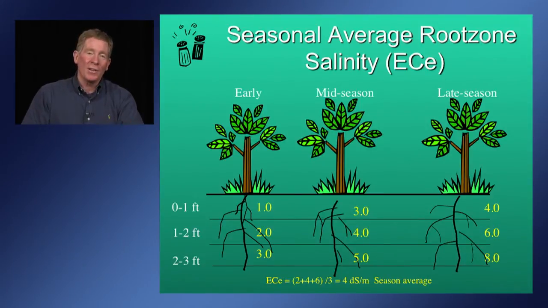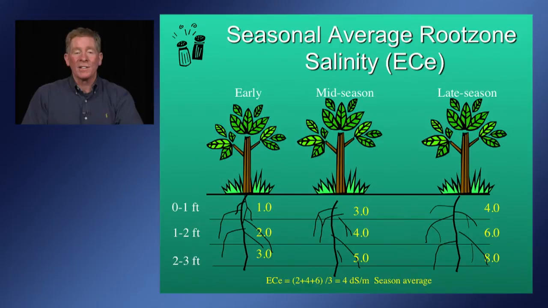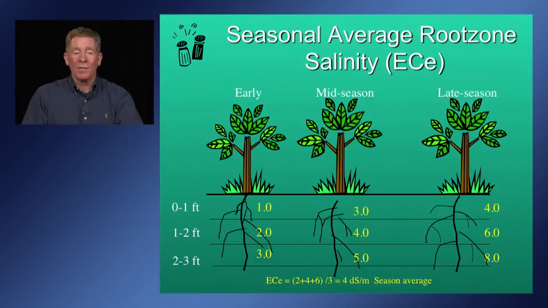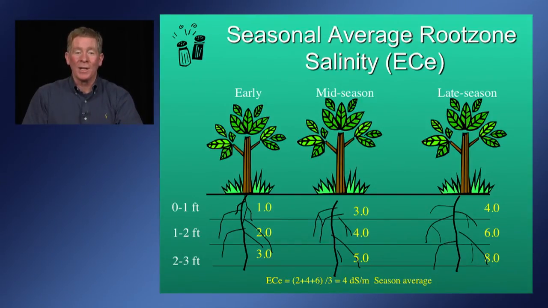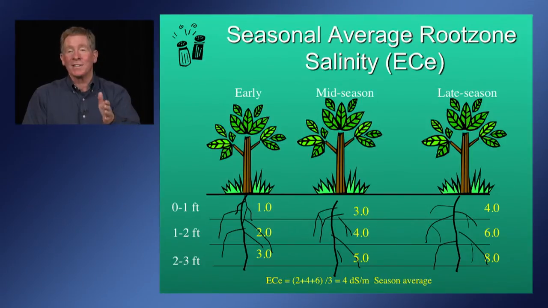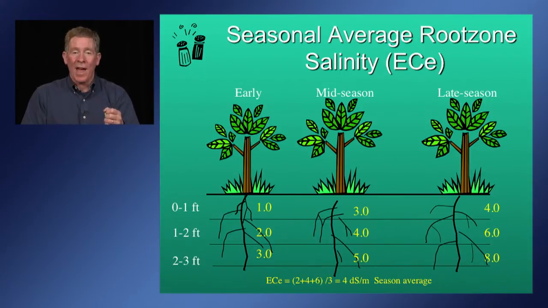To monitor salinity in the actual field over time, if 90% of the active root zone represents the top three feet, you would sample the top foot, middle foot, and bottom foot at various times of the season. For example, early season values might be 1, 2, and 3; mid-season 3, 4, and 5; and late season 4, 6, and 8 — illustrating that salinity increases over time and increases with depth. Averaging over space and time, the average root zone salinity in this scenario would be about 4 deci-siemens per meter.